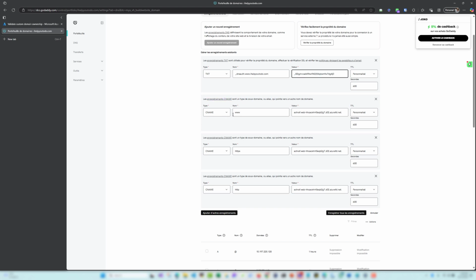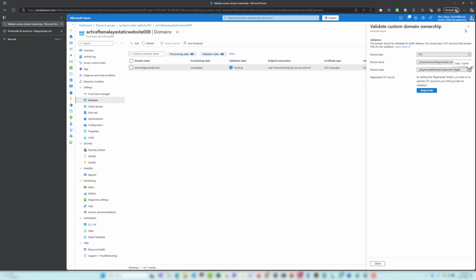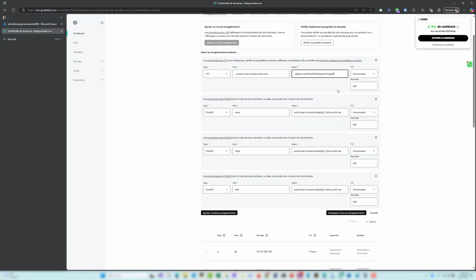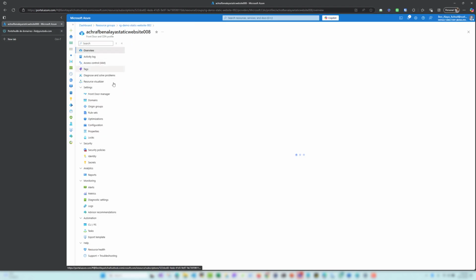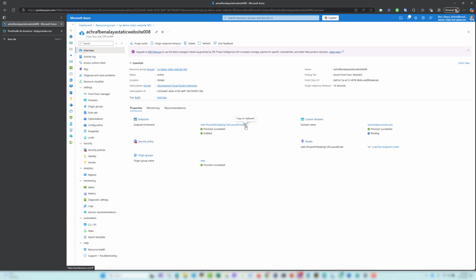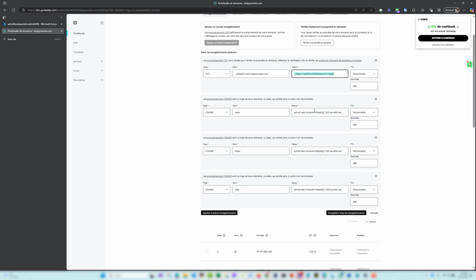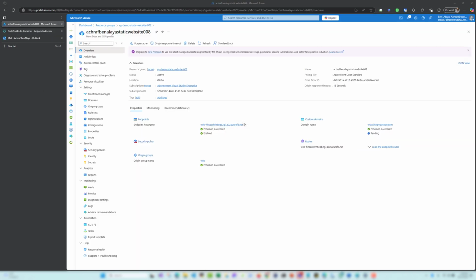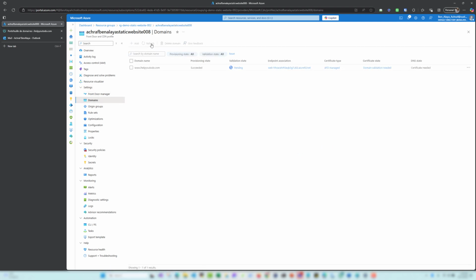And here I am going to add also three CNAME records, one with www, one with https, and one with http, in order to validate the CNAME record, because we are going to need it later with the certificate. So in order to obtain what we are going to put inside the value, we just need to go here and point to this endpoint hostname. So I will copy this here, here, here, and I will just validate. Okay. Once I validate, I will be back here and we'll be waiting for a few minutes.